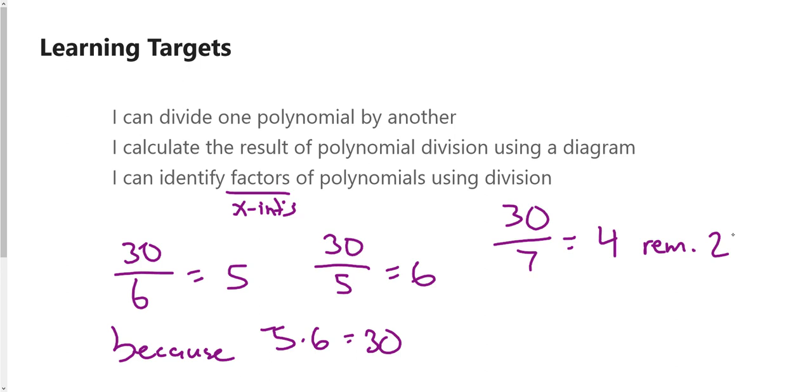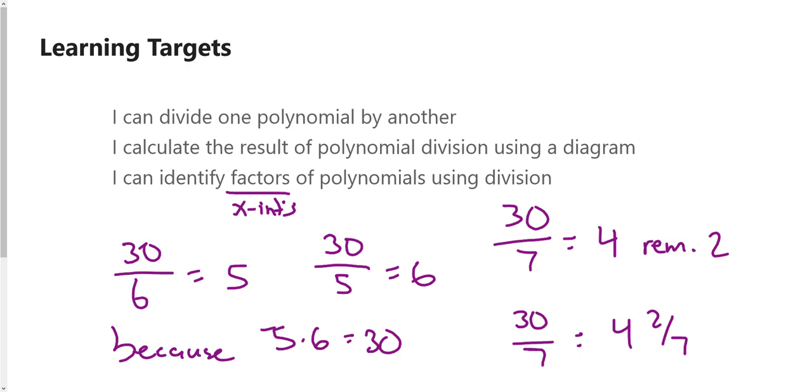So 4 remainder 2. This is the method that's preferred a lot by computer programmers because it keeps whole numbers around. The algebraic way of thinking about it: 30 divided by 7 is equal to 4 and 2 sevenths. For the same reason, 7 goes into 30 four times, with a fraction of 2 out of 7. So that's how division works with numbers.